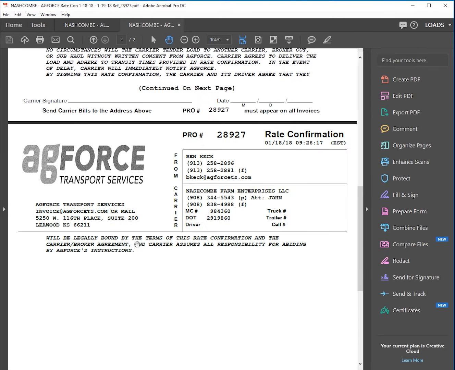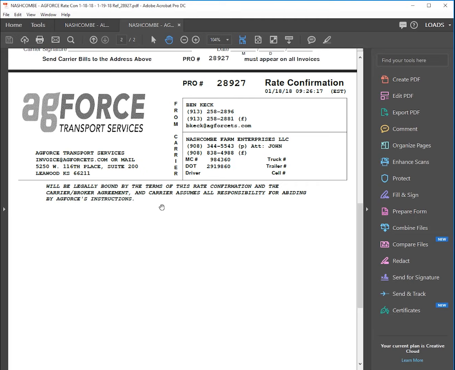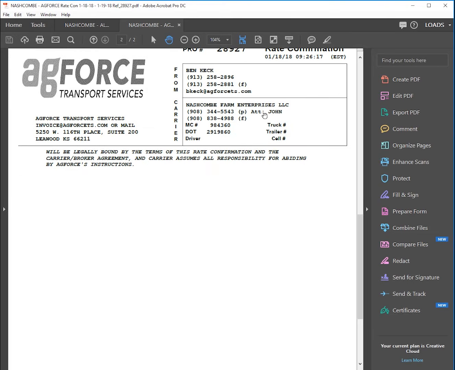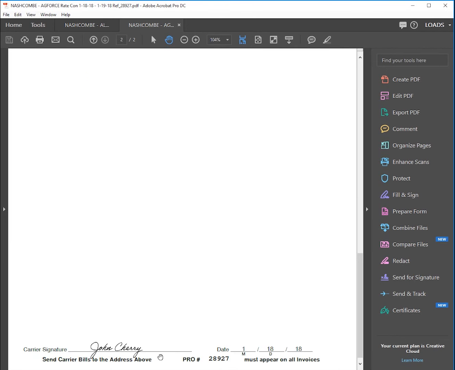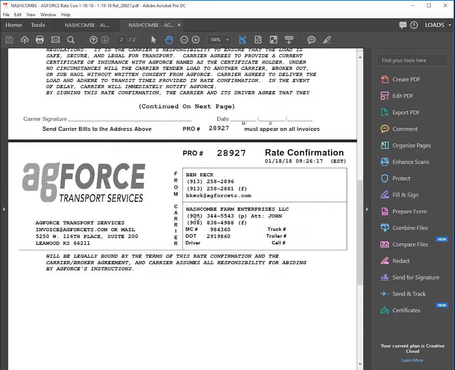If they was to take that to court, that's legally binding that you agreed because you said received. Okay. And once you go over the rate confirmation, make sure everything that you talked about on the phone is on here. Then go ahead and sign like I did right here. Sign, name, and date, and send it back.